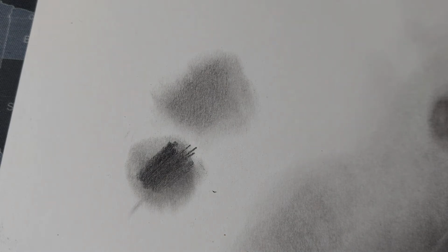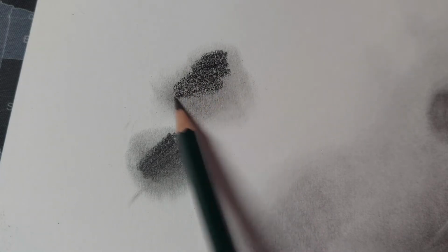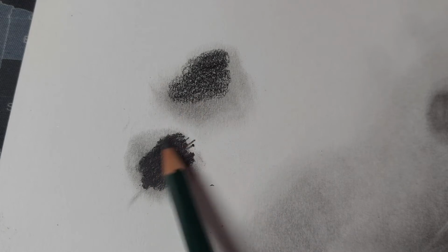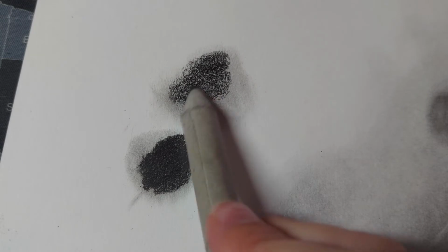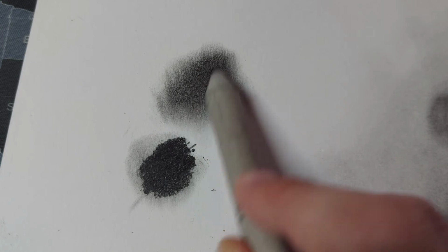And then I'm gonna jump straight in with a deeper pencil, 8B. This is 8B from Faber-Castell. Softer pressure, circular motions, and here I'm going to do the exact same as earlier, harder pressure. You will still see the grain coming through from the paper, and I'll show you now how I combat that. That is if you go straight from your H to your B range, and then you take our blending stump again, blend it out. Can still see the grain in this, not to worry. I do this between all my layers, blending out.